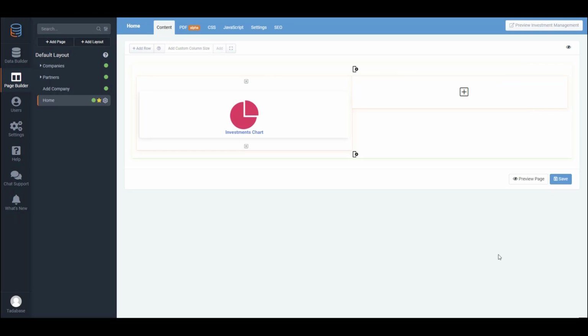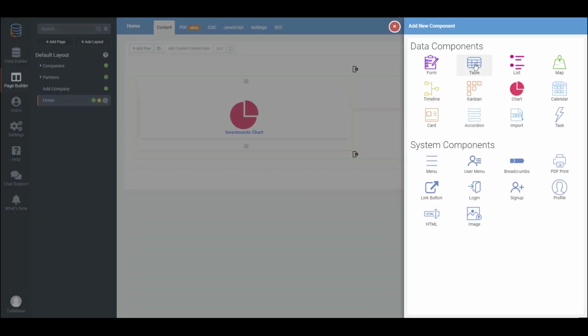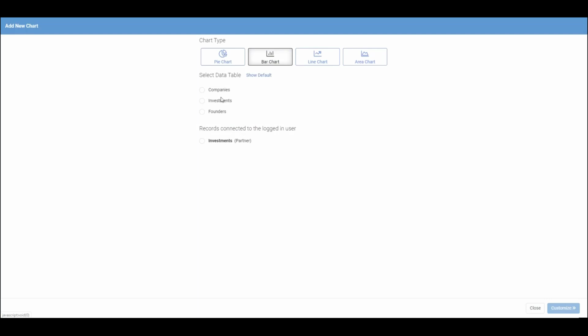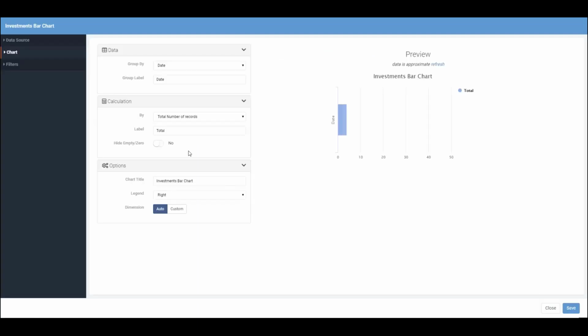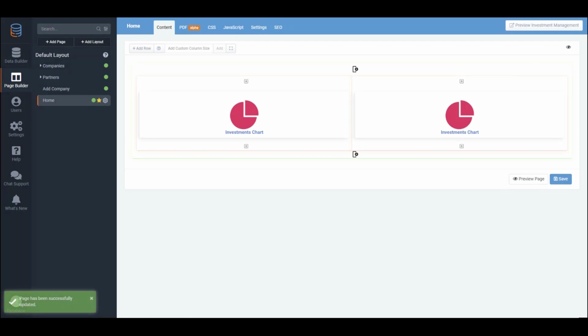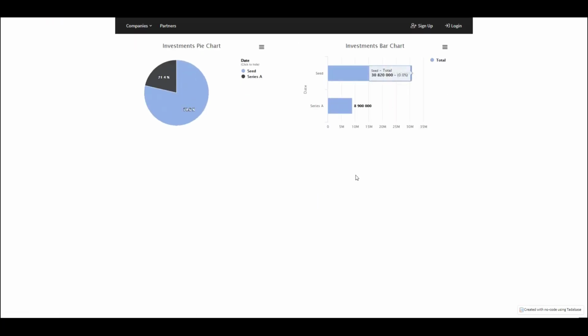So now on the right side, let's say I want to see a bar chart of all of the investments by their stage. So we'll say group it by the stage and then do the total amount. Let's refresh. Now we can see the total investments for each stage that's been through this company. Let's go ahead and save that. And again, when we refresh the page, here we could see whatever we want to see based on the amount, how many investments per stage and how much invested in each stage.